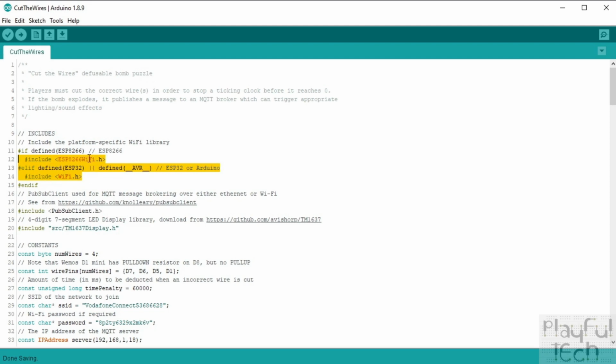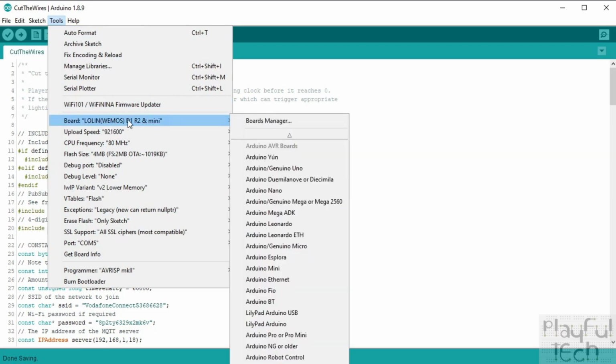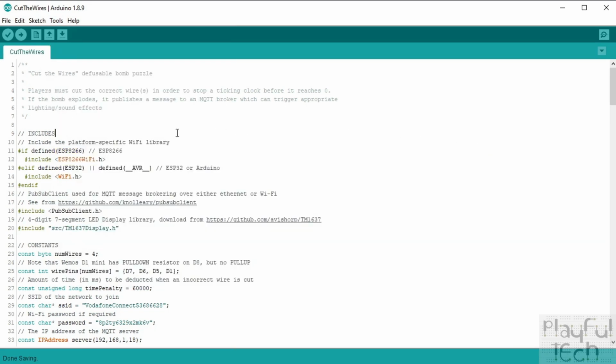And there's 2 different libraries depending on the hardware you're using. Now, in my demonstration, I used an ESP8266. I've just spoken about targeting an ESP8266, but this code will work fine on an ESP32 as well. And if you are using a genuine Arduino and have got a Wi-Fi shield on that, for example, this code will run on that as well. So you include the library corresponding to the target platform we've got. This is the one which I'm using on the ESP8266. If you're using an ESP32 or an Arduino, use this one instead, but otherwise they're identical.